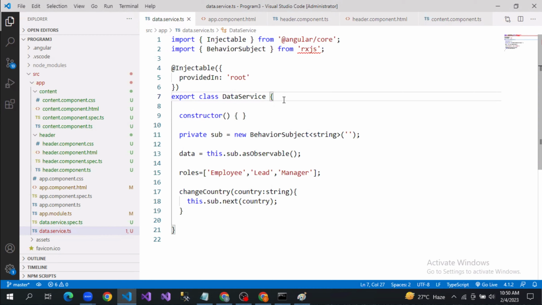There are different types of subjects in Angular.